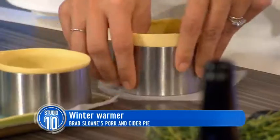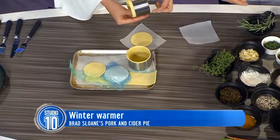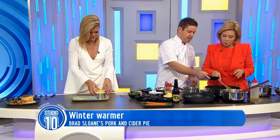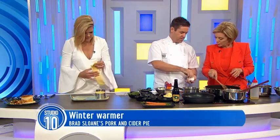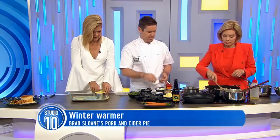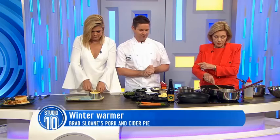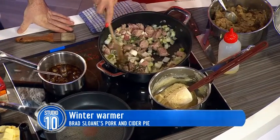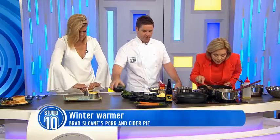We might just add the onion — a little bit more oil. We want to get a lot more colour on it, but for TV's sake we're going to throw the onions in. I did spray that a little bit just so it doesn't stick. Onions, a little bit of garlic, which you've cooked up. Some fresh rosemary — these hard herbs are just screaming winter. I love them. Could you use a muffin tray and make little tiny pies? It might be good for school lunches. You could, yeah.